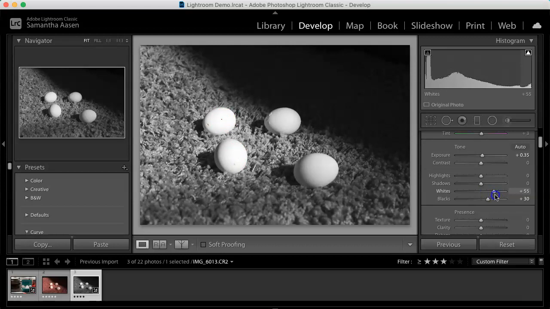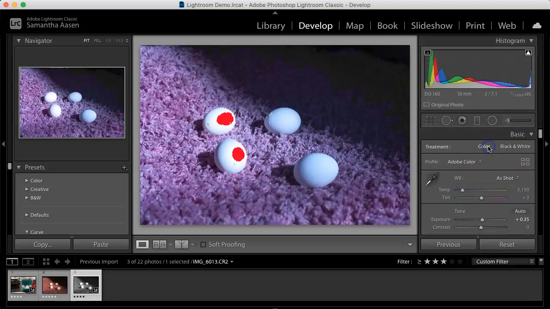Typically I like to take it to just about the edge of where I can't take it anymore. I usually don't touch my contrast slider, and I work with the highlights, shadows, blacks. A little clarity. Shadows, I want a little bit more detail in my shadows. I want to see that texture. Take it back to color.